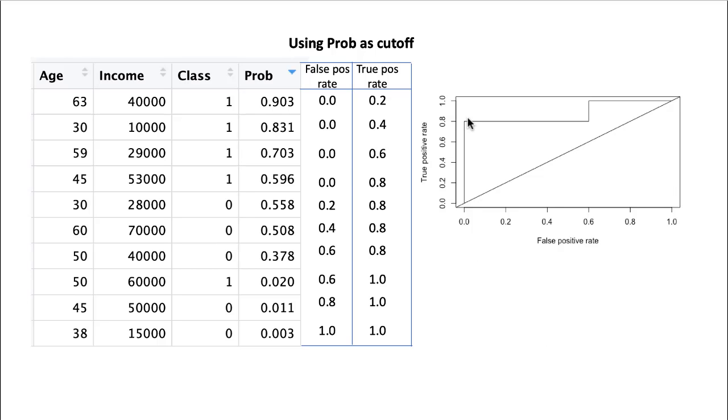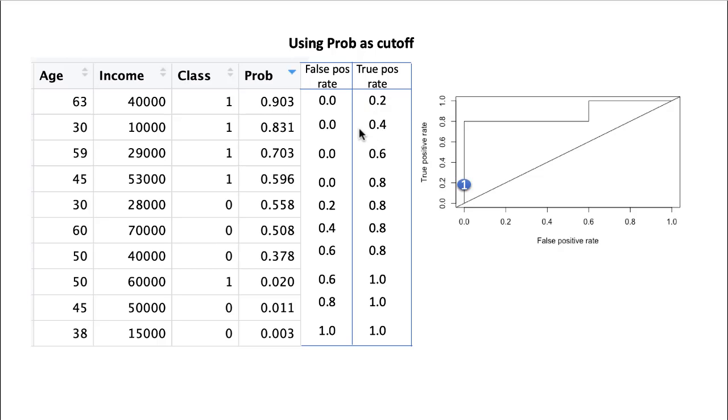So if you plot an ROC curve, this is what it's going to look like. That's what an ROC curve is. On the x-axis is your false positive rate. On the y-axis is the true positive rate. And what we are going to plot is all of these points. So the first point is at 0, 0. That is when your cutoff is infinity. Then of course there is no true positive, there is no false positive because there is no positive. So it's all 0. Then you come to 0.0, 0.2. So that will be the point here. 0.0 false positive, 0.2 true positive. So that point will be there. Okay, so that's the first row.